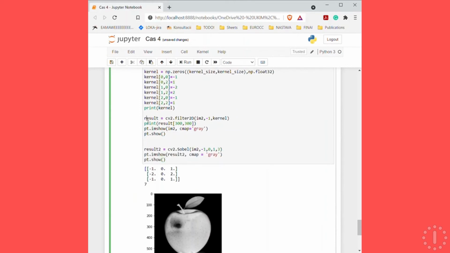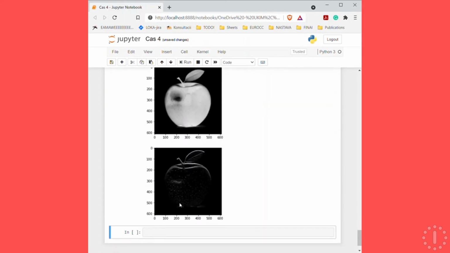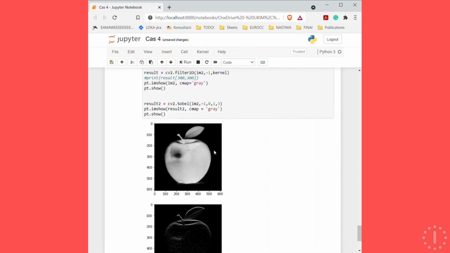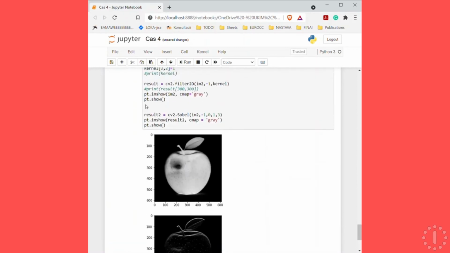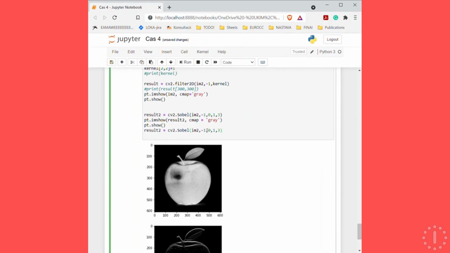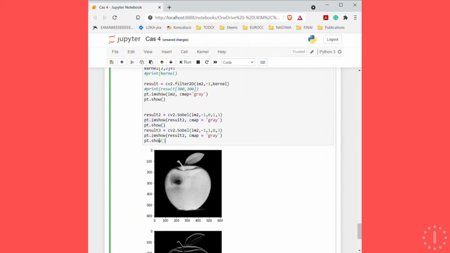I don't need these prints anymore. Here is the result of Sobel, of one component of Sobel, and another component of Sobel will be 1, 0, result 3, and this will actually do the convolution with the matrices that I mentioned above.